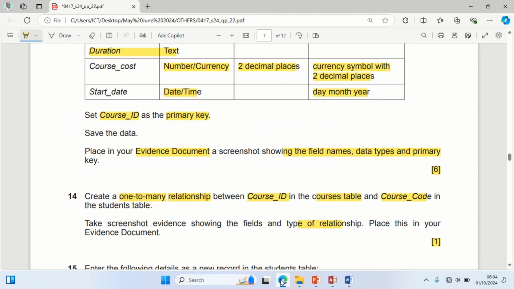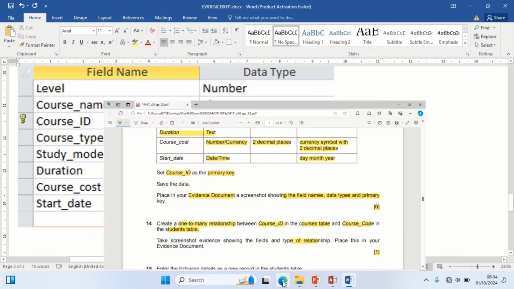Then you continue with the question. The next thing is create a one-to-many relationship between course ID in the courses table and course code in the students table. A one-to-many relationship is easy.